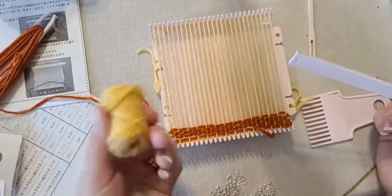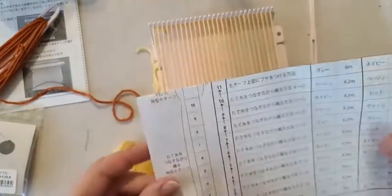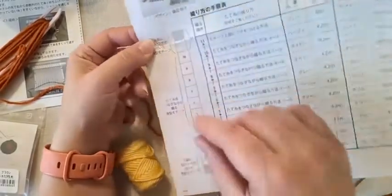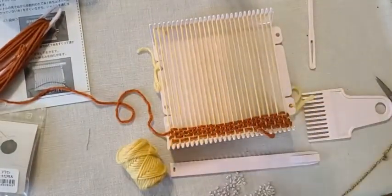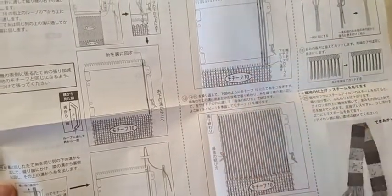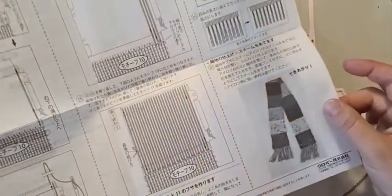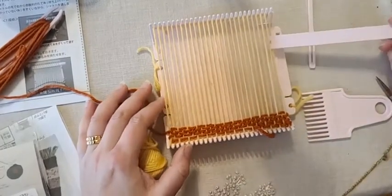And it's a great way to use up leftover bits of yarn and make these little squares. Like I said, it does come with a pattern, and granted it is in Japanese, but it comes with this nice little pattern that shows you how many squares to weave and what order to weave them in. And it also gives you a guide. Hang on, let me get it open here. There we go. For how to warp and catch the loops of your previous squares so that you can weave it continuously and not have to sew your squares together when you're all finished. So just going to throw that out there as well.